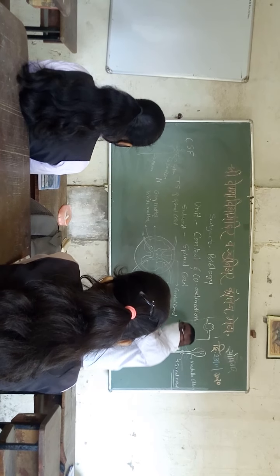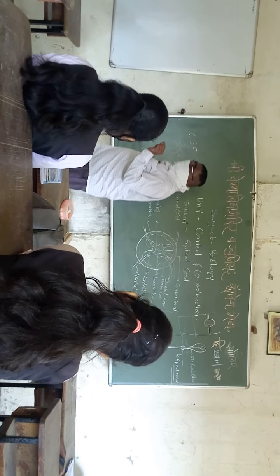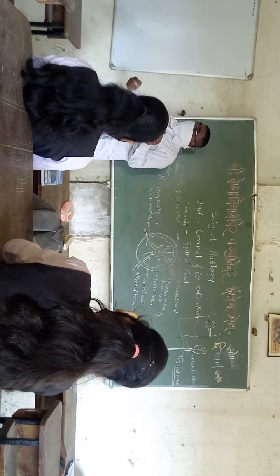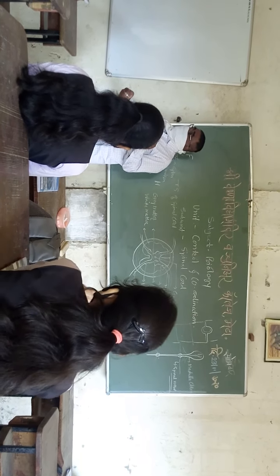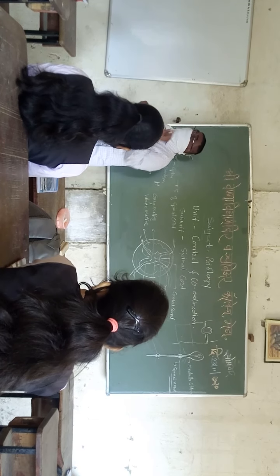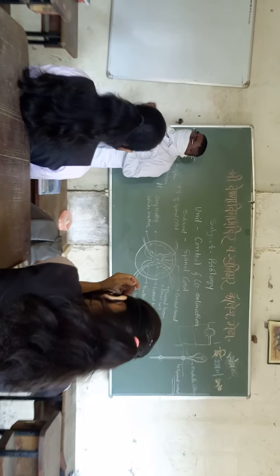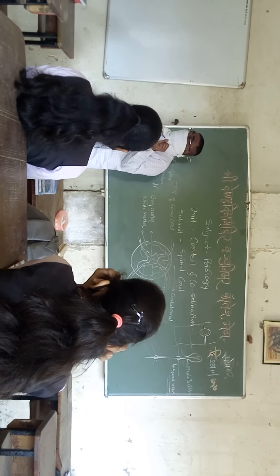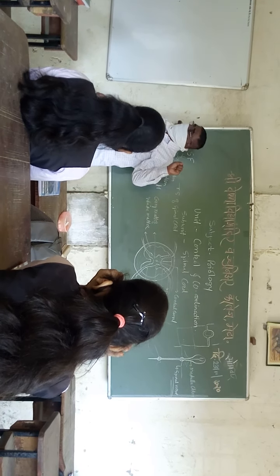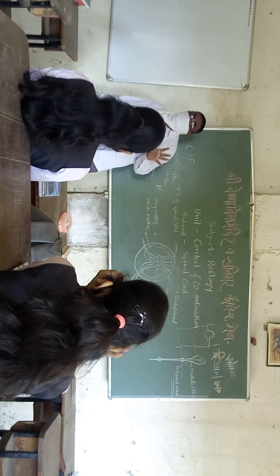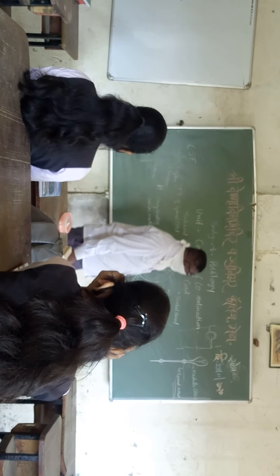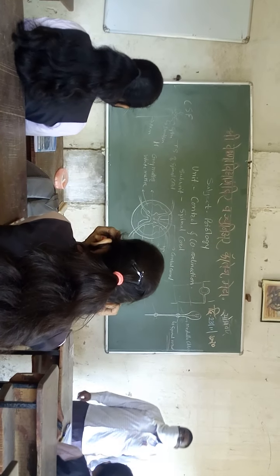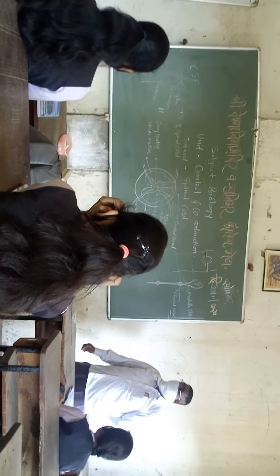When you are touching a hot object, the sensory neuron carries the message towards the spinal cord. The adjustor neuron takes the decision to remove the hand from that hot object. It gives the effect to the effector neuron. The muscle contracts and the hand is withdrawn from that object. In this way, the function is carried out. These are the functions of the autonomic nervous system.